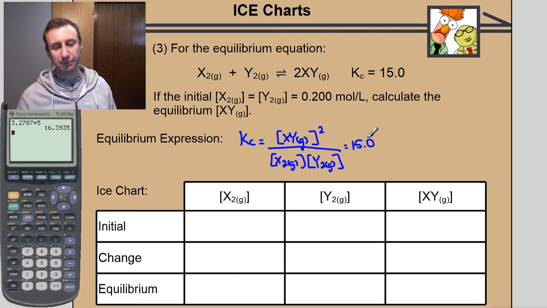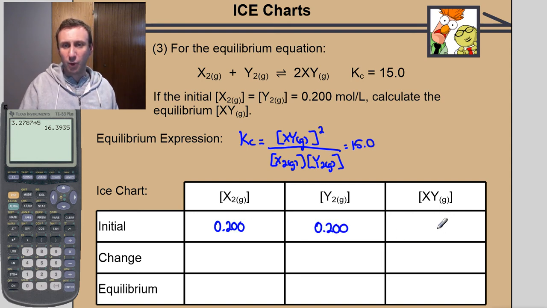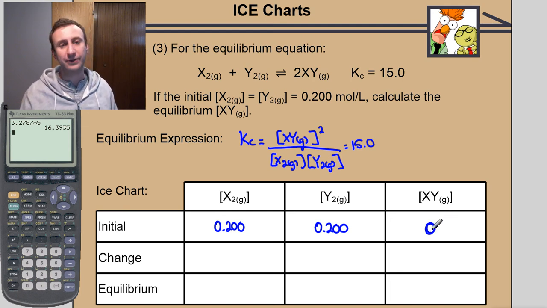Now that we've got this equilibrium expression, try out the ICE chart: write down everything that you can find from the question or figure out, and see how you've done. So here's the information I've got. I've got the initial of 0.200 and 0.200. XY is not mentioned, so I'm going to assume that this started out as 0. I did not have any of that in my initial vessel. Hopefully you're seeing this trend: when information is absent for initial, when it doesn't say I had any of it at initial, I'm going to assume it's a 0.